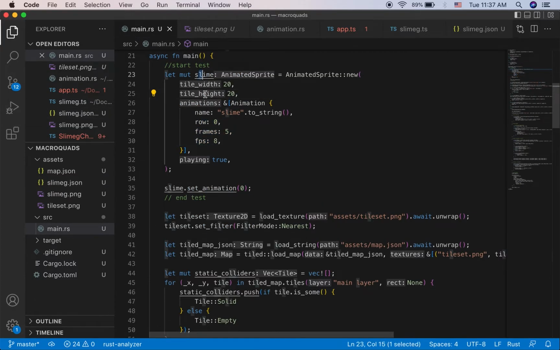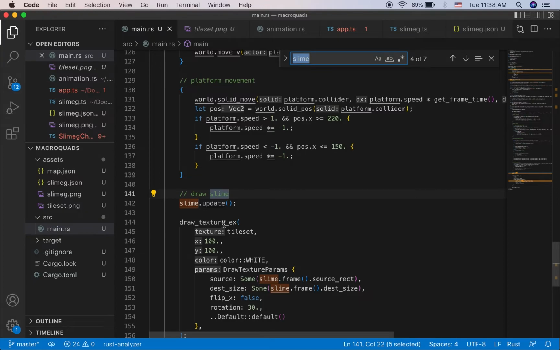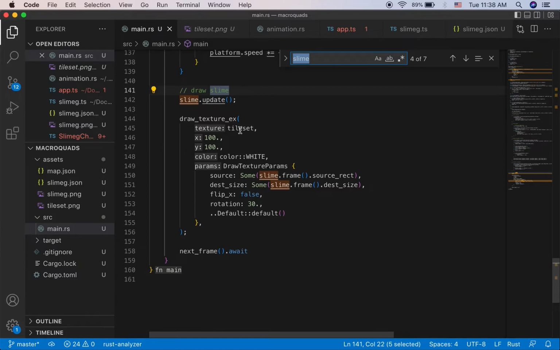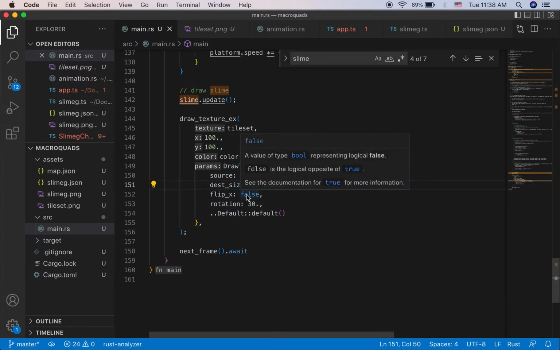As for this animation here, the slime, I'm able to call update and then just draw tile sets texture with some parameters of the current frame, with the destination size.